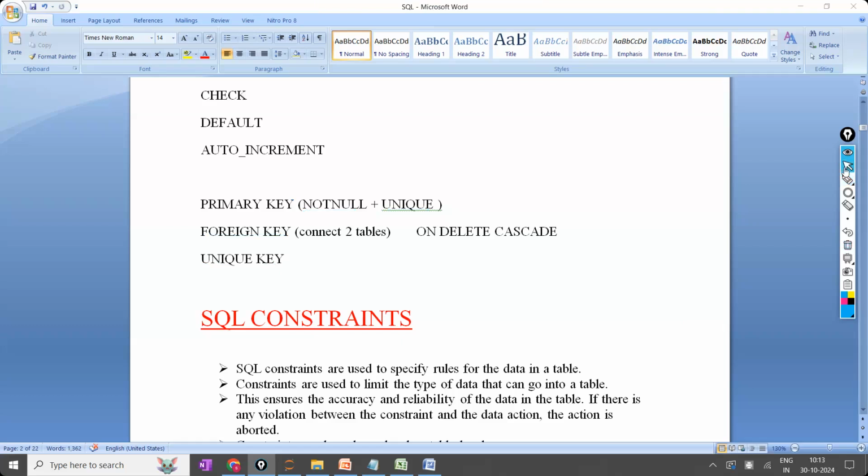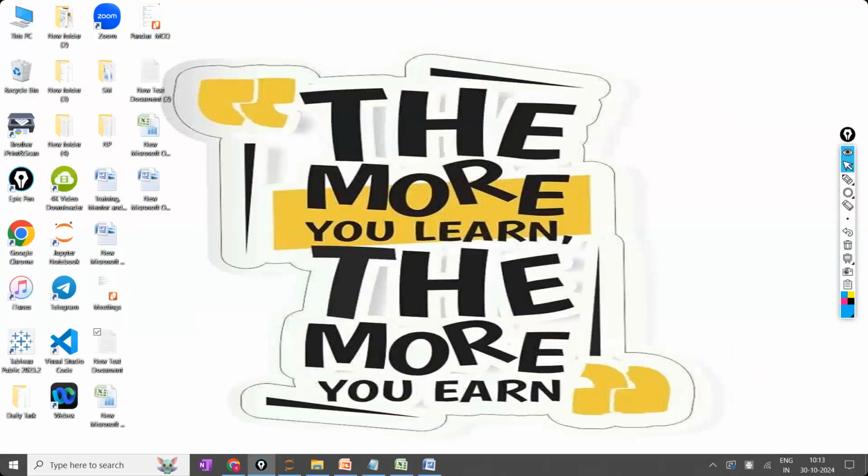Now let's create the tables. To create the tables, first we have to install the database. The database we are going to install is called MySQL. For installing MySQL, we have an installation procedure. If you have already installed MySQL earlier, continue with the same.